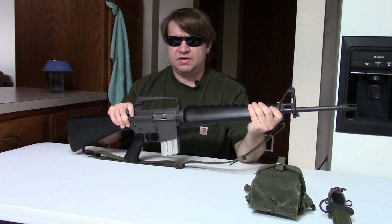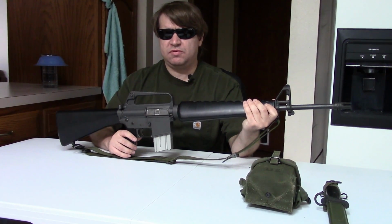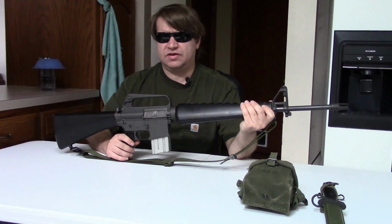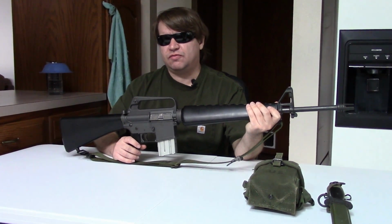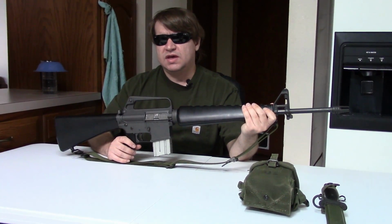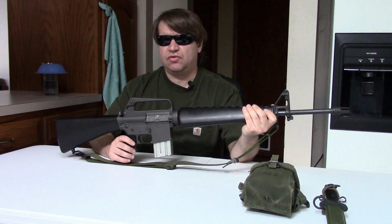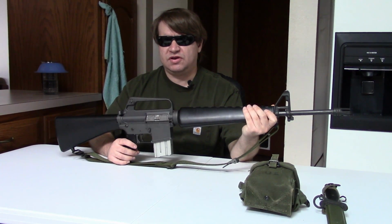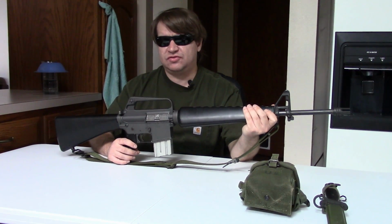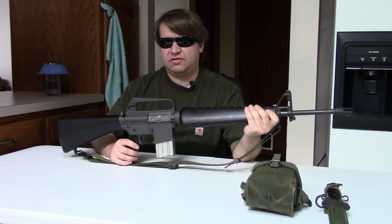Now, at that time, military-style guns were not very popular in the United States. People liked finely crafted sporting guns, nice bluing, ornate engraving on the wood and the metal. That was more the trend, and if people collected things, they tended to collect old Colts, Winchesters, old Smith & Wesson revolvers. Military pattern guns, especially then modern ones, were not desirable. Keep in mind, this is still less than 20 years after the end of World War II, and 10 years after the end of Korea.